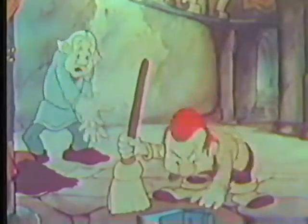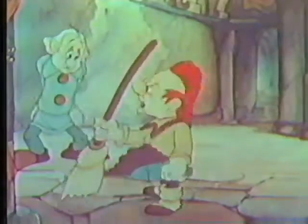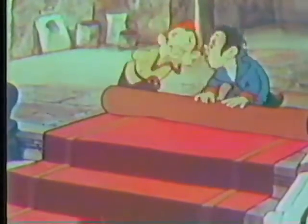Just a minute. Thinks they could fool me with that old trick. Somebody come up here and clean this clock. It's filthy. Wait! That's no way to roll a rug. All you gotta do is give it a little kick.